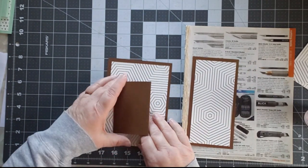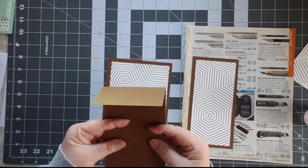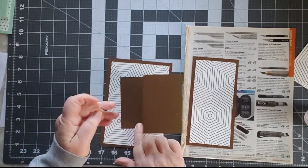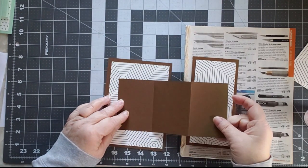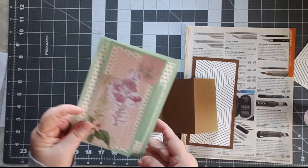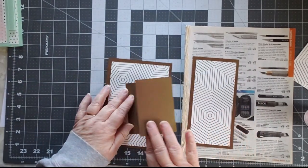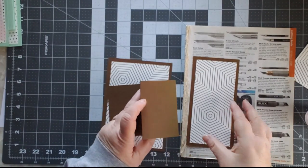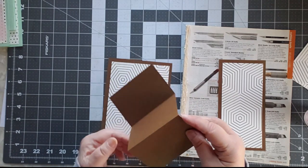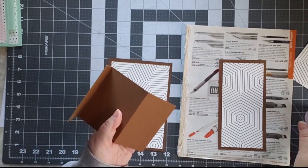All right, so at the moment, this is set to go this way. To pull out this way, which is what I think I want with this one. Because this one pulls this way and this one will pull this way. So let me go ahead now and attach. I think I'm going to attach this to this first.